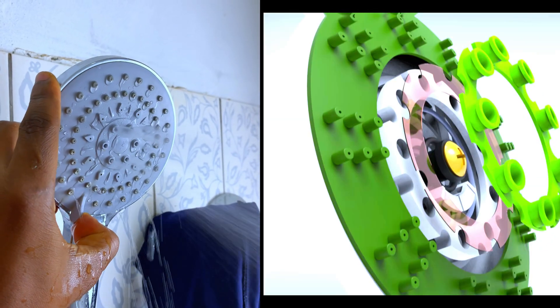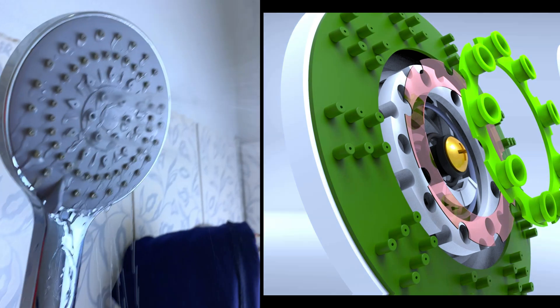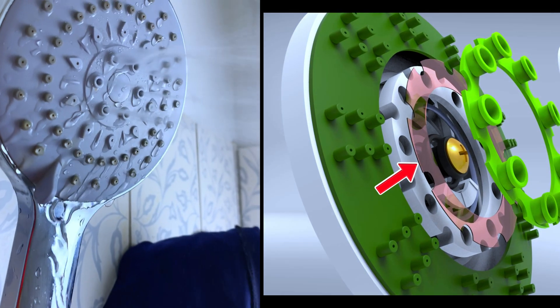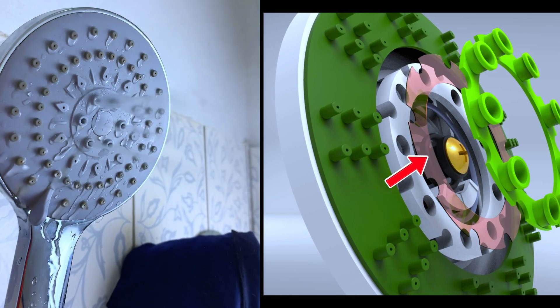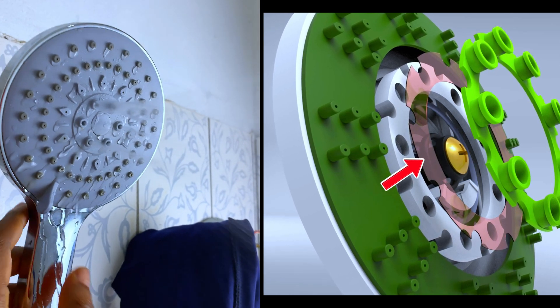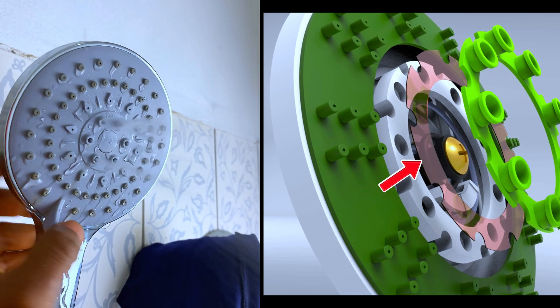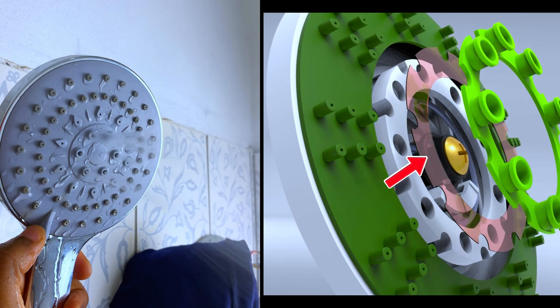Now for the massage spray or the pulsating water jet. The diverter plate directs water only to the massage nozzles. As water is directed to these massage nozzles, the diaphragm valve starts moving, creating pulses. And the overall effect is water that sprays in a rhythmic pulsating pattern, providing a massaging effect.